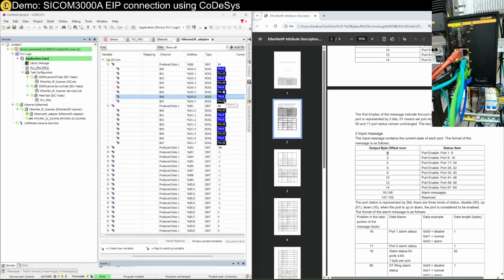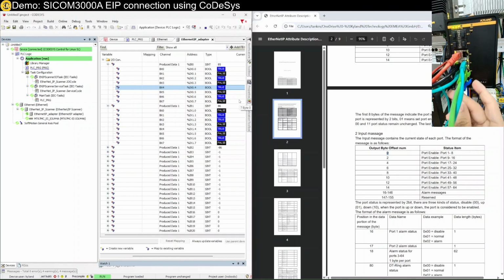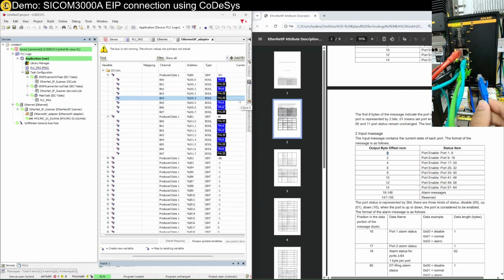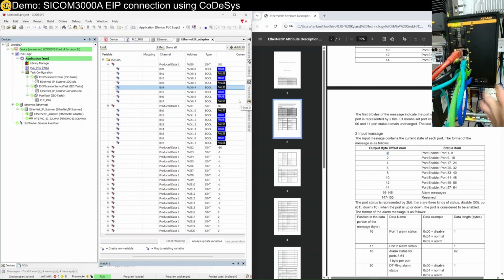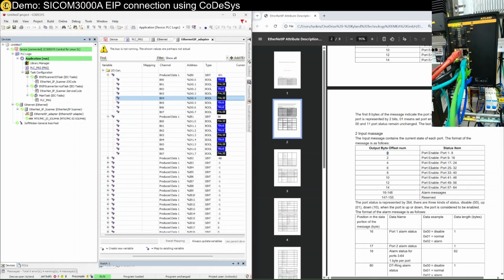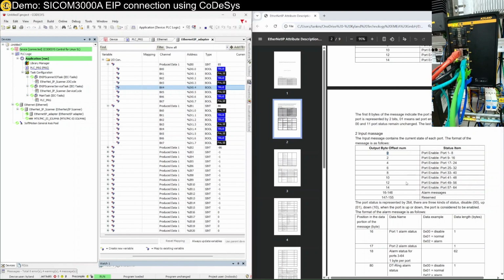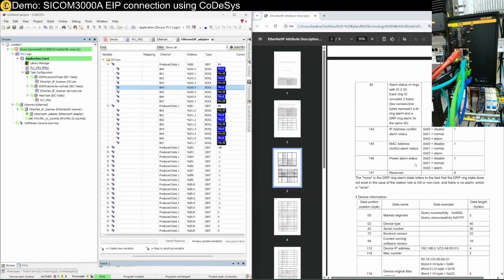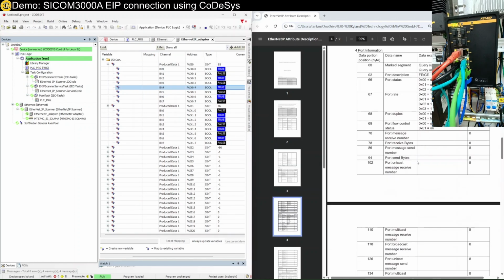Let me try on the second port. It should be this guy. If I unplug it, this will go false and this will go true for the second port. Let's try. Yeah, it instantly changed the status. So this input is actually reflecting on this. Then if you need other status, you should come to here.